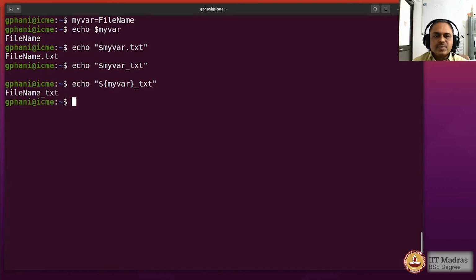So here is an illustration to tell you that the flower brackets or braces are very useful in stating clearly what is the name of the variable, and whatever comes after that will be used as part of the string. Now this can also be used outside of the quotes, so you could also do this way, and that works quite fine as we have seen in the previous example.